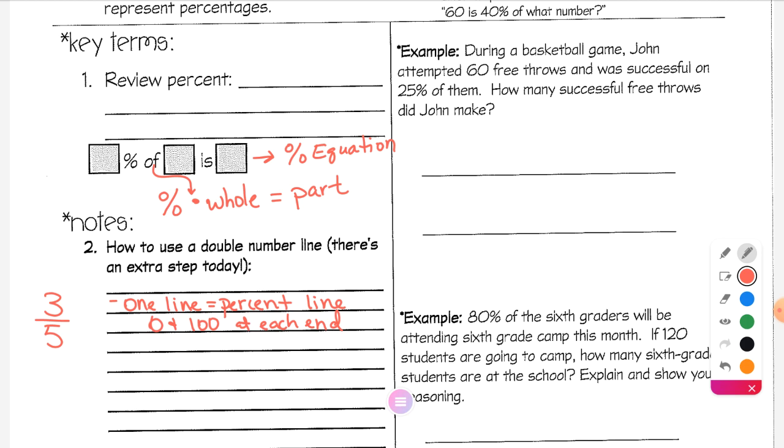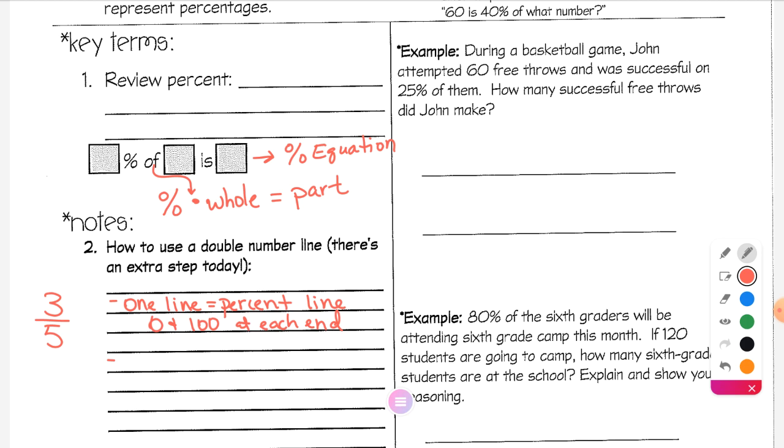Which end do you think we're going to put 0 at? The left. The left, okay? The second line, and again, I'm not going to tell you which one to put percents on, which one to put the numbers on, because it really doesn't matter. As long as you're consistent, I think it would be easiest. So if Abby wants to always put percents on top, she can always put percents on top. But then if you get on like IXL or Khan Academy, they might have the percentages on bottom, but it's the exact same thing, okay?